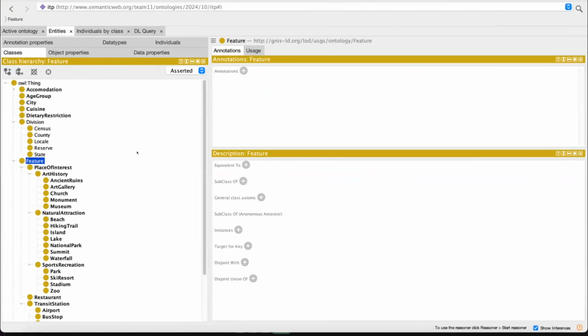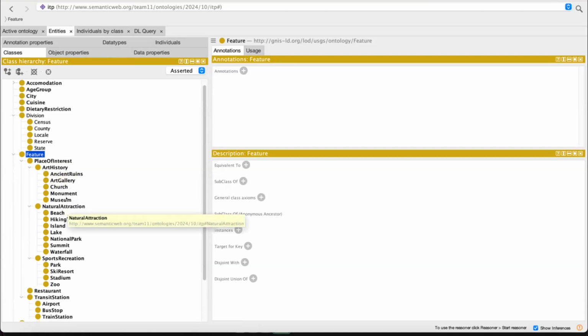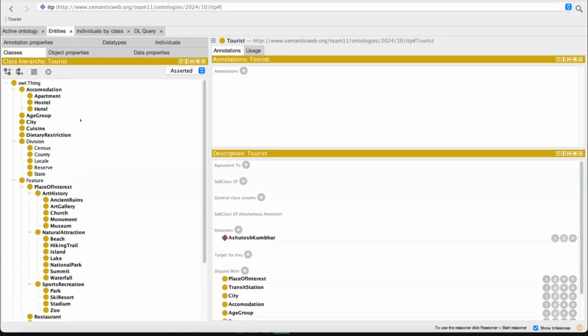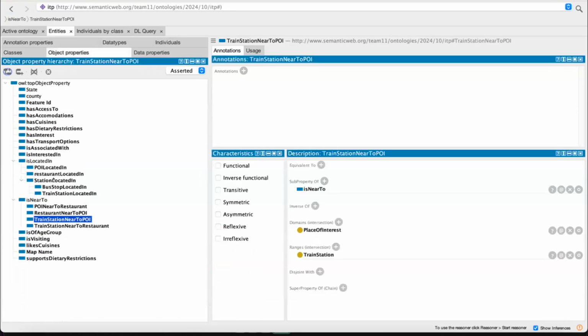The key element of that is the feature class, which is essential for calculating the geo distances. Among the classes that we have defined, for example, is places of interest, which includes museums, monuments, and some natural attractions like beaches, national parks, waterfalls, lakes, etc. Coming to the object properties, we have properties like located in.